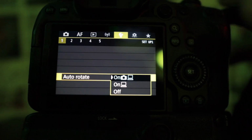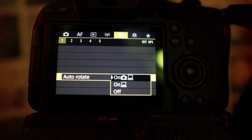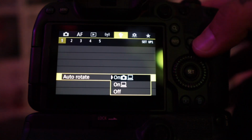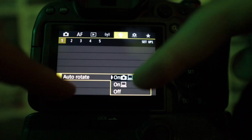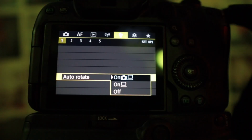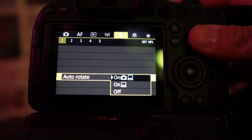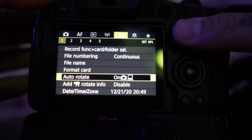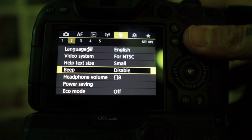Auto rotate. This is one of the frustrating things with me, guys. What happens is when I take a picture, no matter how I orient it, it's always going to show up on the screen this way. So a vertical shot will show this way, horizontal shot this way. But when I turn the camera, it won't modify, and I do not like that. That's something that they know about, that they will fix one day. But other than that, it's just a little nuisance.